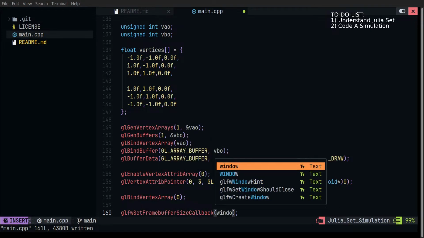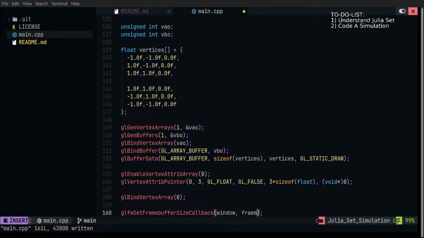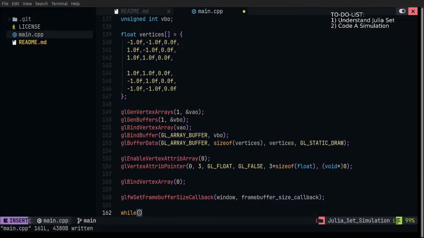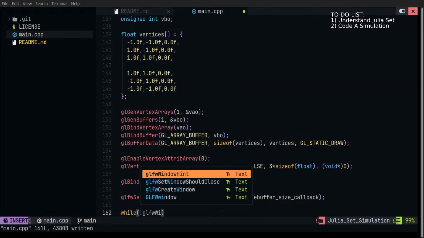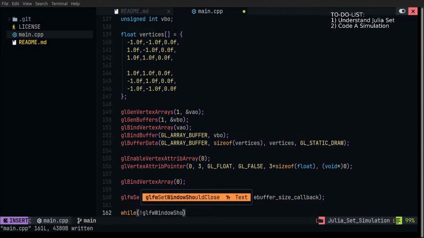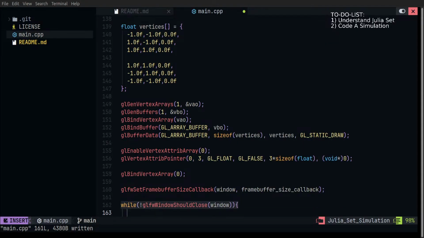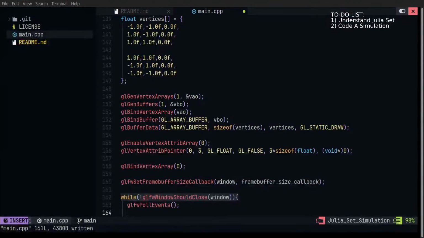Now we will set a callback, the one which we created on top, and let's proceed with our main render loop. We will call glfwPollEvents for polling any key presses.